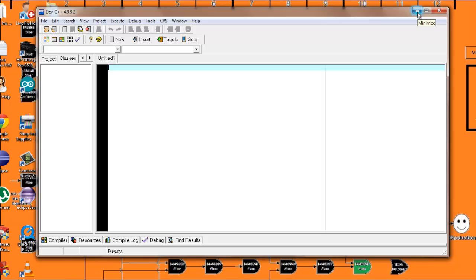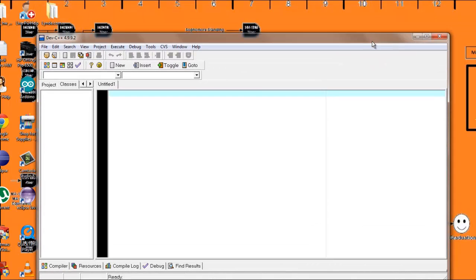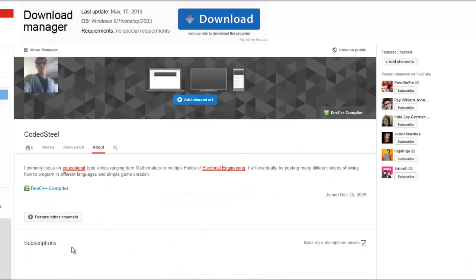The first thing you're going to need to do to start C programming is to download a C compiler. I have this Dev C++ compiler, which is a pretty decent compiler. It basically will take and convert code. A compiler is a program that converts a human code language that we can interpret into code language that a computer can interpret. So ones and zeros, basically. So we need to install this Dev C++ compiler, which is pretty important.